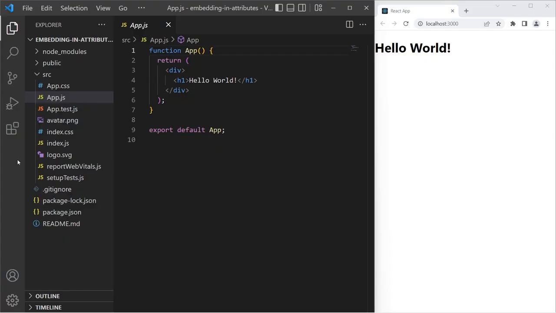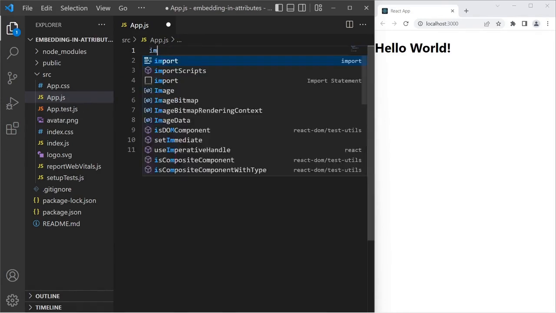Now I'm in the app.js file of a new project and start with an app component that returns the h1 header text Hello World. I've previously copied the avatar profile image from the Coursera GitHub account, which is publicly available through the GitHub API. I've pasted the image into the root of the src folder and named it avatar.png. In order to use the image, I need to import it into the app component. I then add a new function in the app.js file named logo.